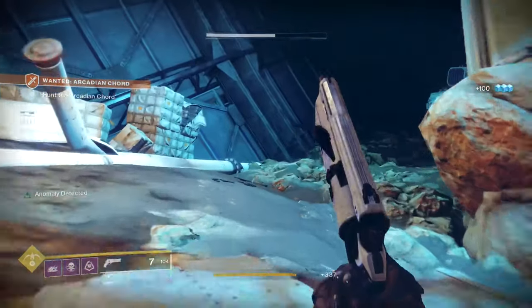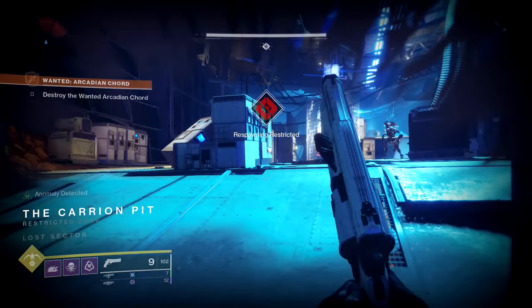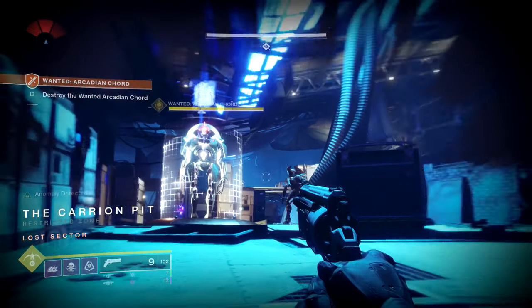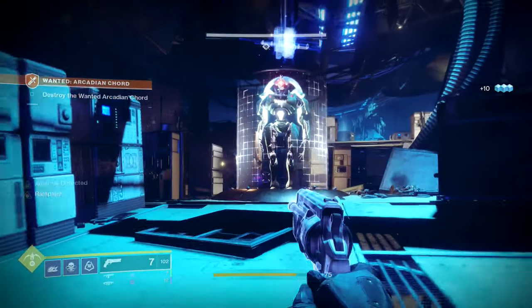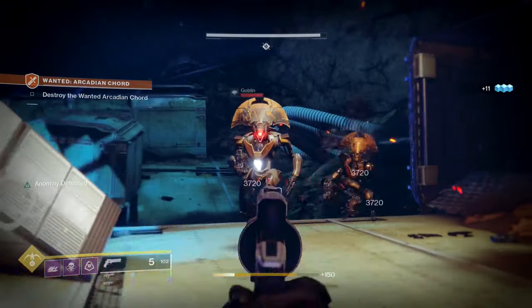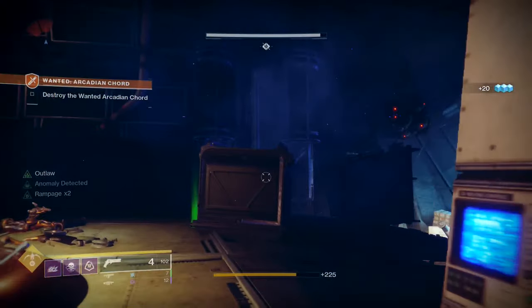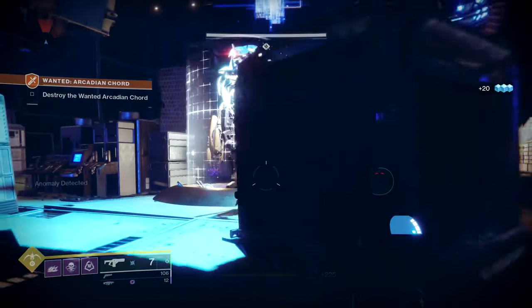But once you have cleared out all the enemies, you're going to come up in this little area and it's going to say respawning restricted. Now this big guy right here is what you're going to want to take down. He's got a couple of adds around him, so blast those adds. Get them out of here because less adds means less damage you have to take. That is always a good thing, and I advise doing that just to make things a little bit safer.